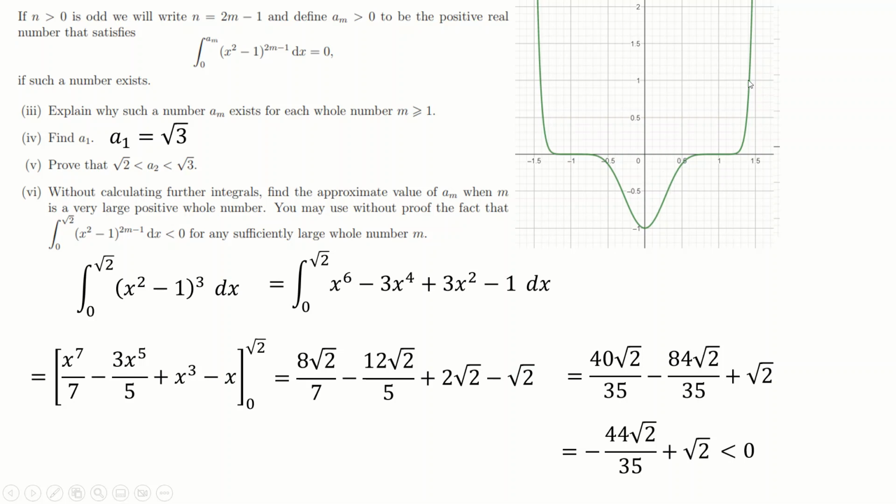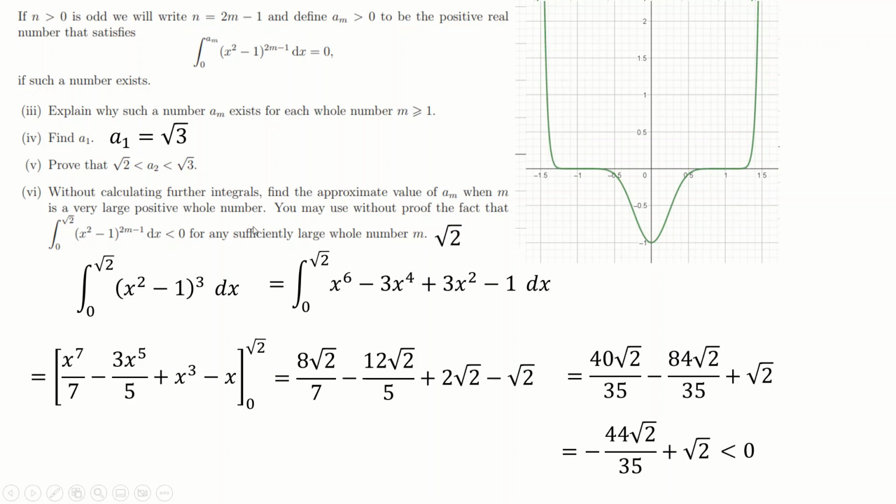Because as soon as you pass root 2, you start getting very, very fast or large increases in area, because this line basically starts becoming vertical. And so any tiny shift past root 2 gives you a huge amount of area in total extra. And so the limit of this is root 2. Even though this seems weird, that's what a limit means. It wouldn't actually be root 2, but the limit it tends to is root 2. Is what you need to say.